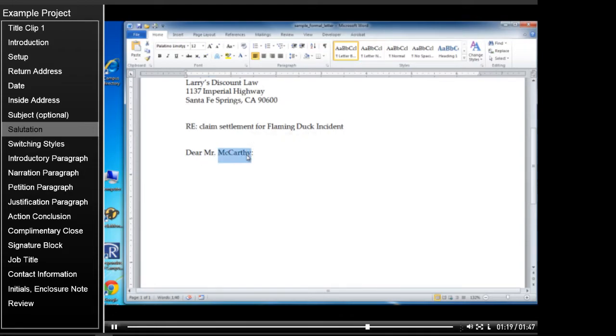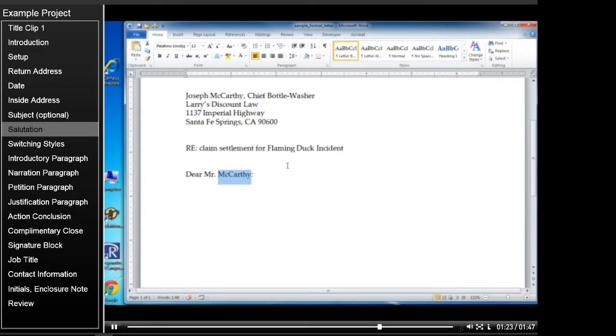In the line here, please notice that I didn't include Joe's full name. I didn't say, Dear Joseph McCarthy. Why is that? It's because it sounds like it would be written by a computer. You say, Dear Mr. McCarthy. This sounds less like it's a form letter. Also, we've got a colon at the end. You're probably used to writing letters and putting in commas. Dear Mom, comma. That's fine for a friendly letter, but for a formal letter like this, you want to end with a colon.